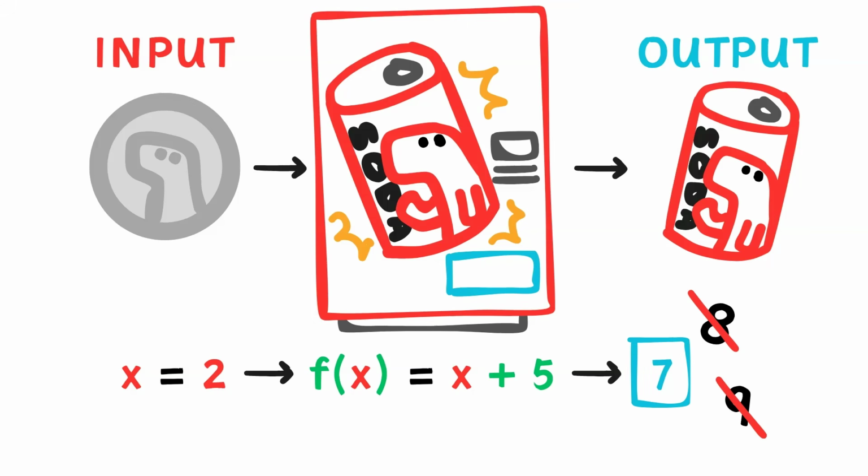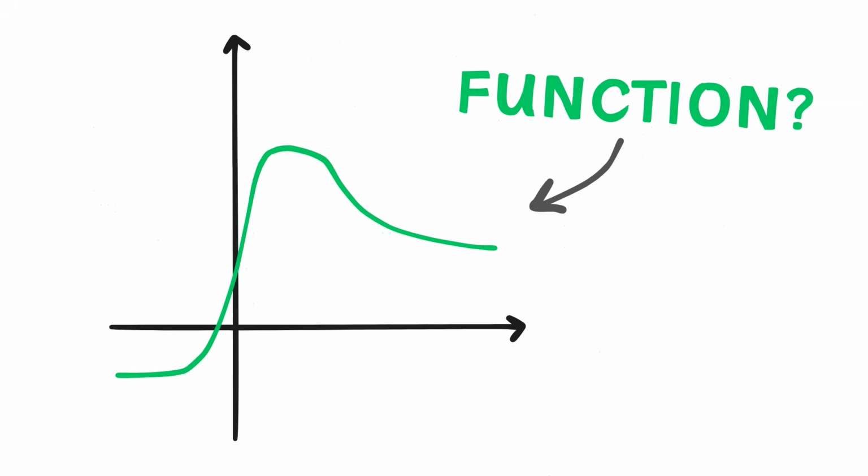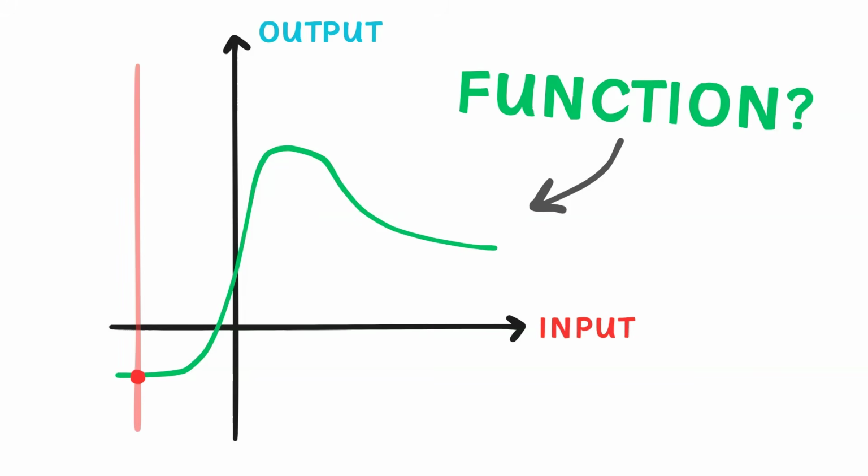One way to check if something is a function is using a graph. The x-axis represents the inputs, and the y-axis represents the output. To determine whether or not the graph is a function, we can use a vertical line. If a vertical line touches only one point on all inputs of the graph, then it's a function, since this means that each input only has one output.